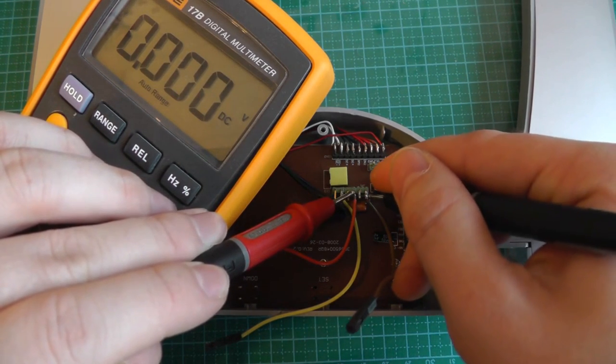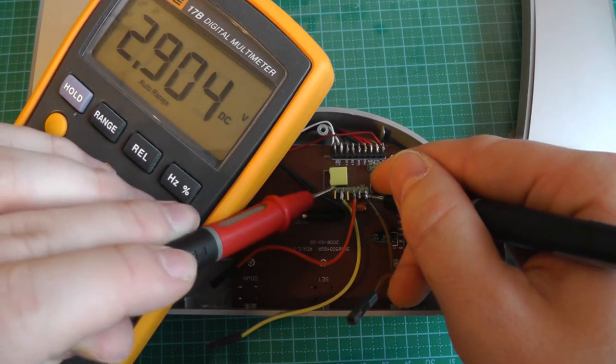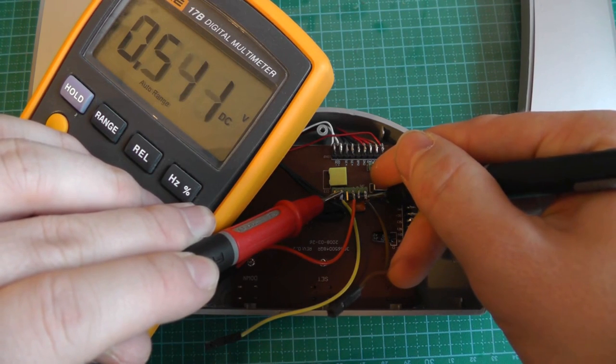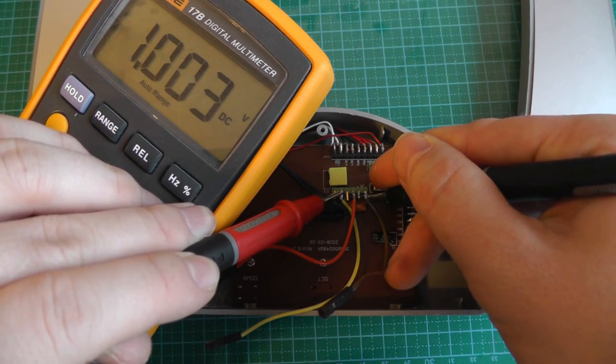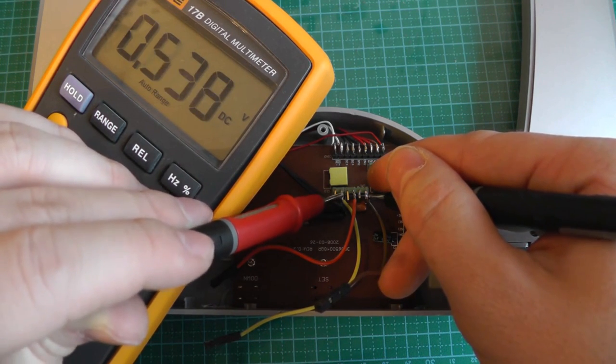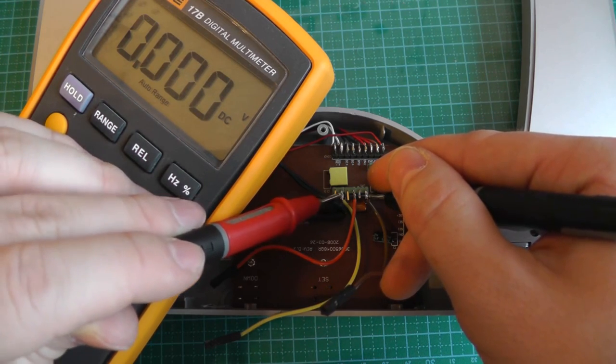Press again. We can see here 3.3 volts. And this one fluctuates a lot, depending on how I press on it. As you can see, it fluctuates a lot. So this is probably some kind of signal which is transmitted. And we'll have a look on the oscilloscope at what the signal looks like.